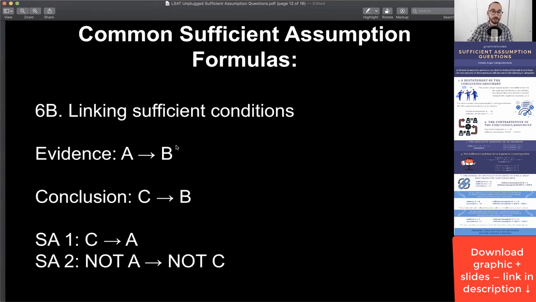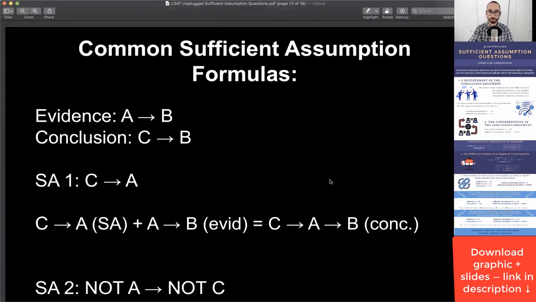If we imagine these four variables as a circle, going clockwise, linking the parts that are different, going from C at about, let's say, 7 o'clock to A, which is at 11 o'clock, C requires A would get the job done. If we learned as new information C requires A, that combined with the evidence A requires B would form a longer chain, C arrow A arrow B, and then the conclusion of C to B would be justified. And then its contrapositive, of course, would also work.